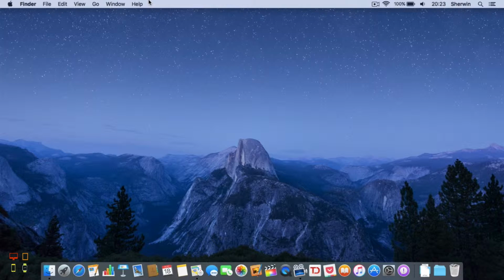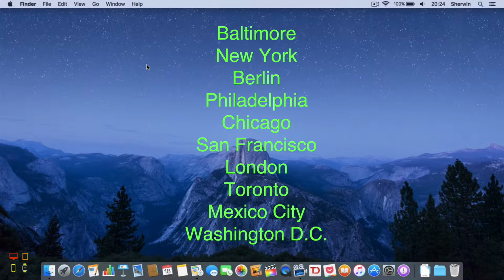Now, transit is a new feature that Apple have introduced in iOS 9 and OS X El Capitan. Essentially what it lets you do is gain access to a map which shows all the train stations, tube stations, all that sort of thing. This new feature is currently limited, and at the time of the filming of the video these are the cities that are supported.